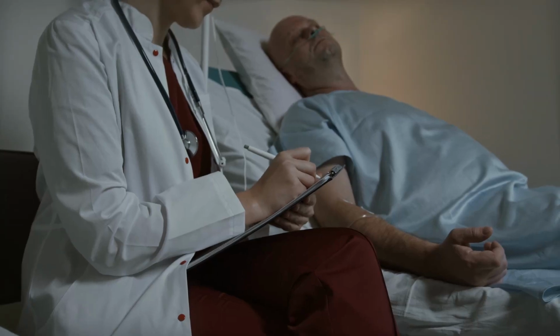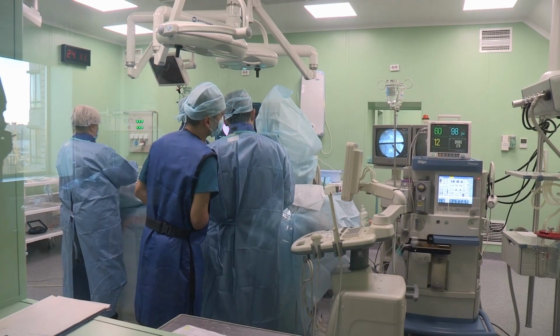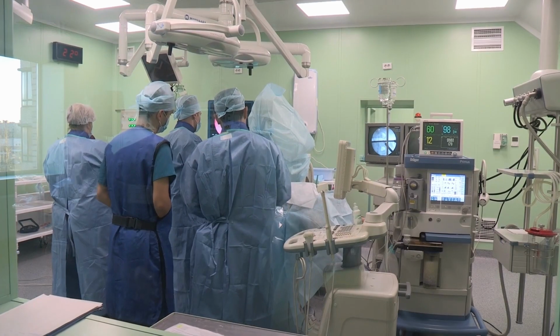So we have patients that come in, we have actors that come in and simulate patients in different scenarios, and we also practice our clinical skills on each other as well. So it's very simulated, but there are also the opportunities to put that into practice throughout the course. And then after the first 18 months of the course, it's very heavily experience based. You are on placement basically from the end of the sort of preliminary 18 months to the end of the course, it's all placement based. It's very experience based. That's when you're going to hone those skills and gain that experience in the field that you've chosen to do your degree in.